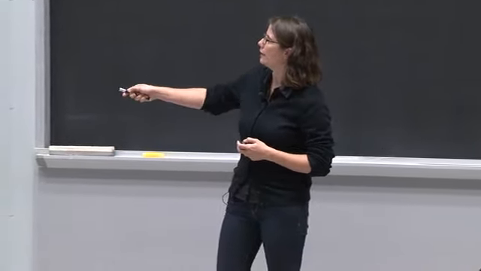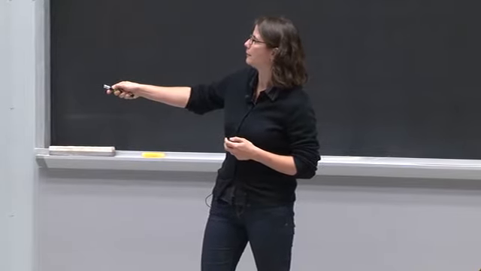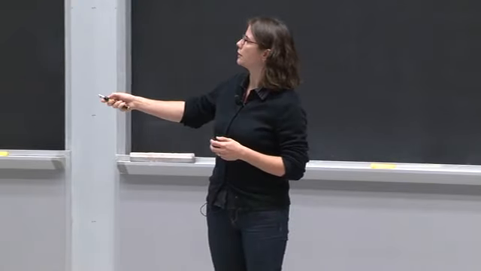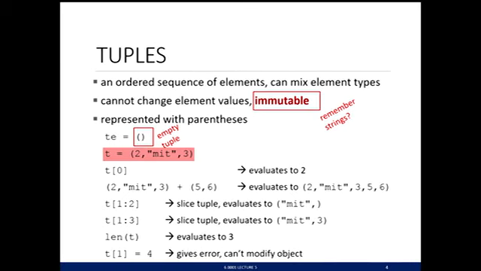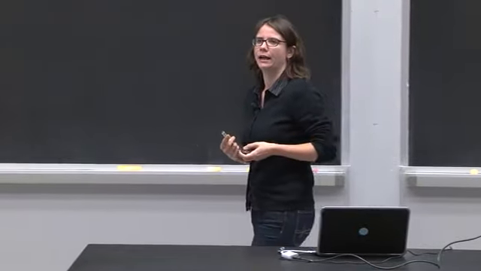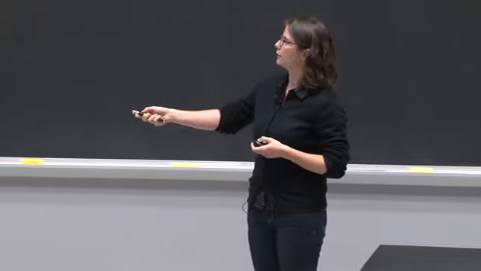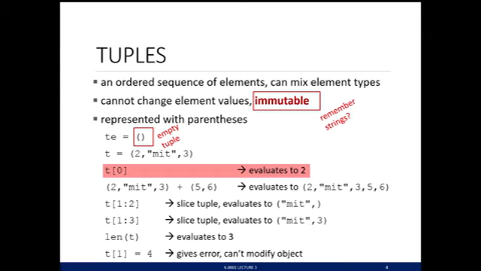You can create a tuple that contains some elements by separating each element with a comma. So in this case, this is a tuple that can be accessed with a variable t that contains 3 elements. The first is an integer, the second is a string, and the third is another integer. Much like strings, we can index into tuples to find out values at particular indices. So you read this as t at position 0. So the tuple represented by variable t at position 0 will evaluate to 2 because, again, we start counting from 0 in computer science. So that gives us the first element.